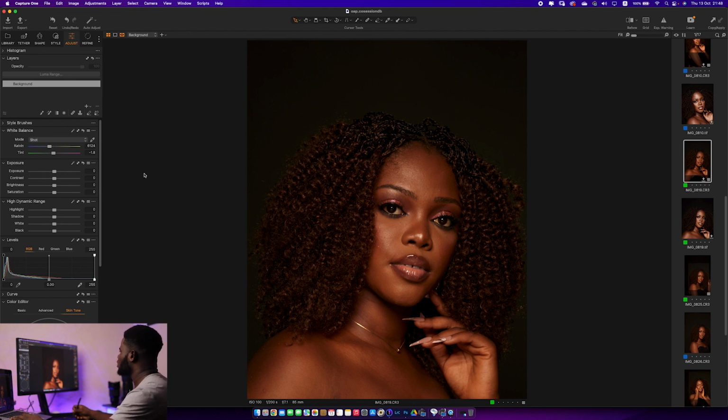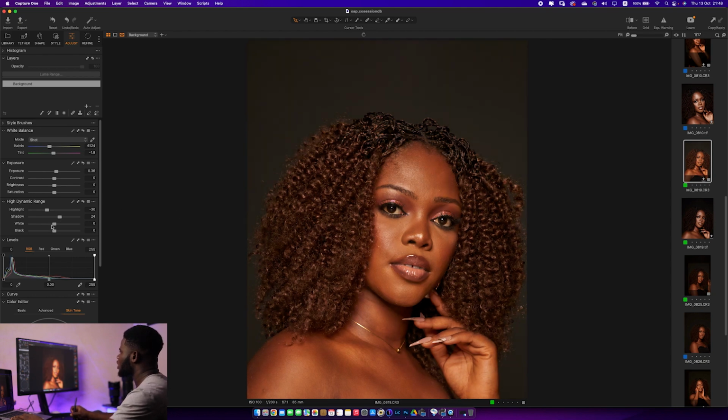After cropping, I like what the exposure is looking like already, but I can just add a bit more to it. And then I'm going to drop my highlights, then open up my shadows. Yes, so this is it. Then drop down my whites, then drop down my blacks as well. Opening up the shadow is quite too much.